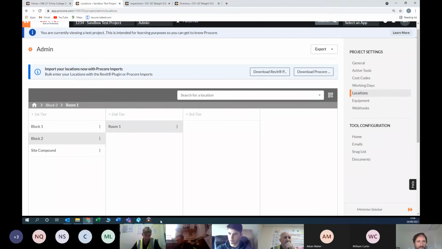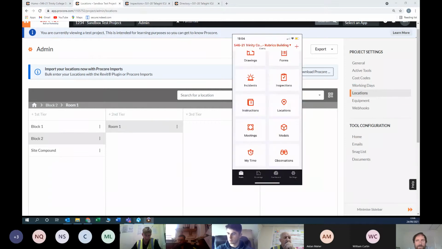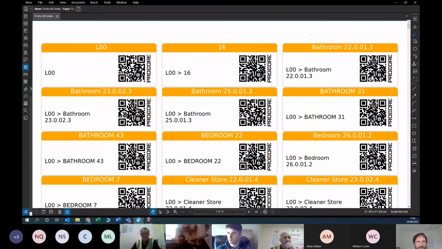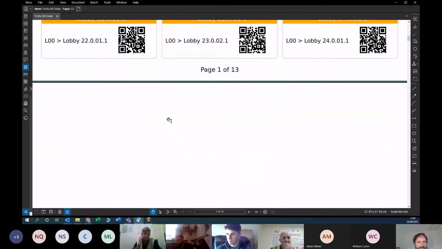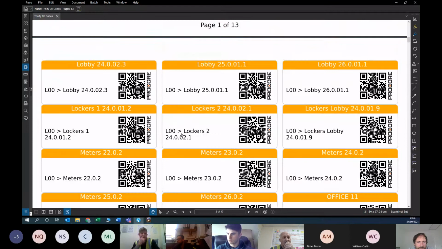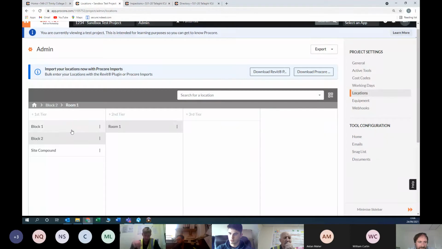So you see here, I'll just bring it back up. On these examples that we've done up already, you'll see within the QR code, this will be the first tier here, and then within that you'll have your second tier. So that's your room number, and then you have your lobby within that. So that's first tier, and that's second tier within it. So again, 0 is ground. So that'll match up to that when you type them in here.